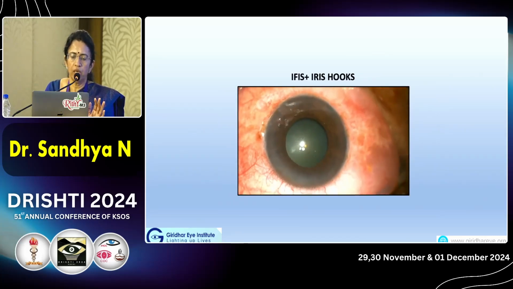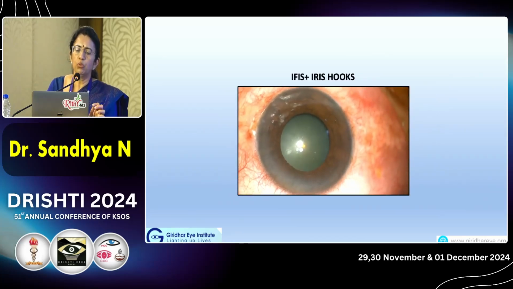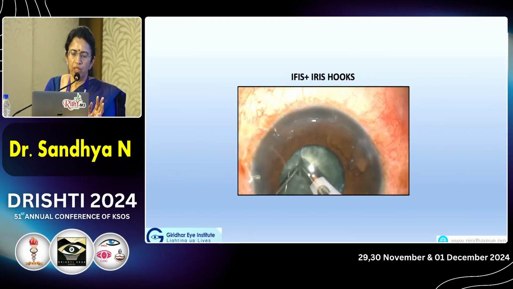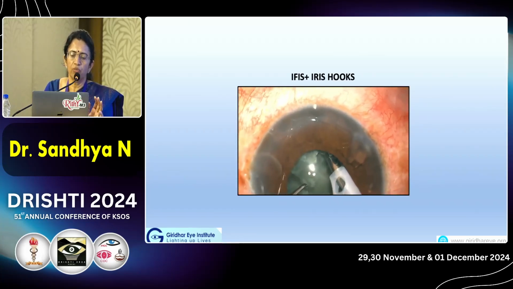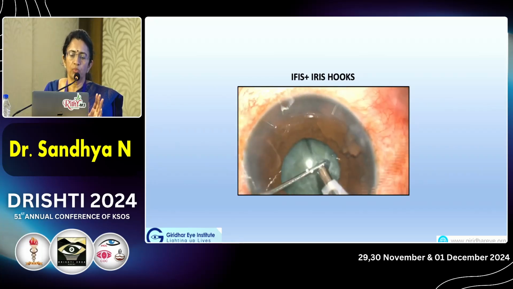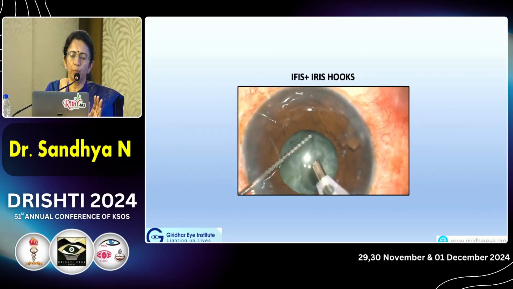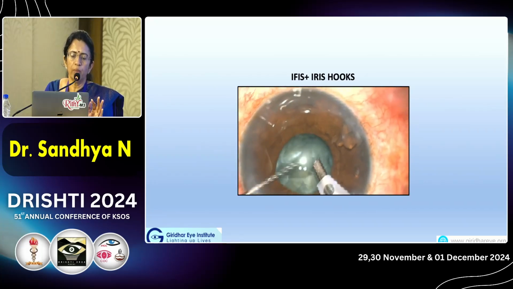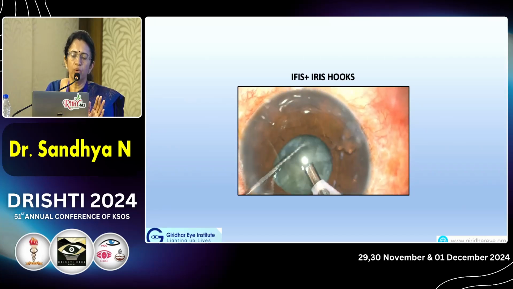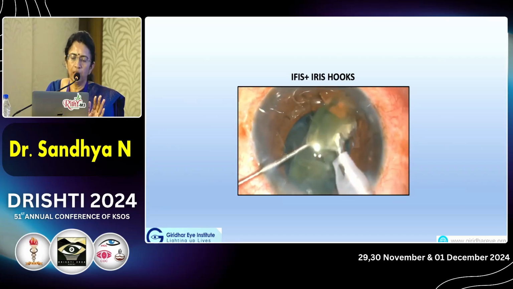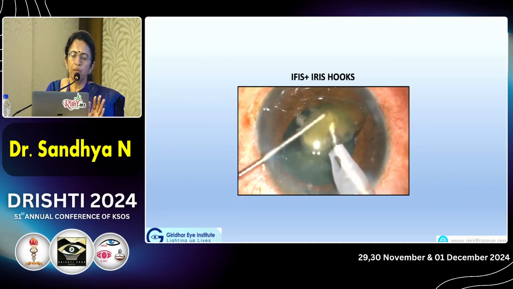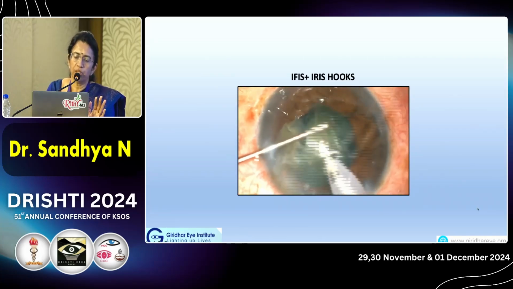Now this patient had undergone vitrectomy earlier, and the pupil was not dilating well. During phacoemulsification, you can see there was billowing and fluttering of the iris, and there was progressive intraoperative miosis, which are signs of intraoperative floppy iris syndrome. Once the phaco parameters were reduced, the fluttering and billowing reduced, and the chamber became stable, and we could safely complete phacoemulsification in this patient.